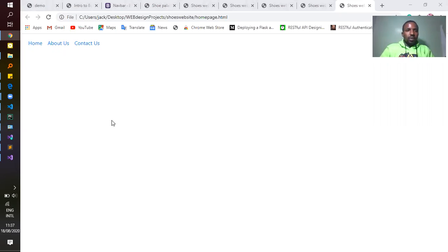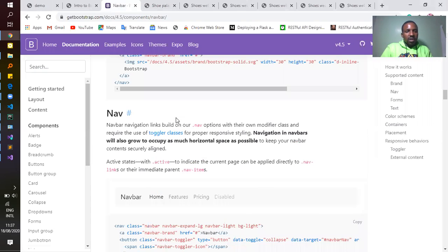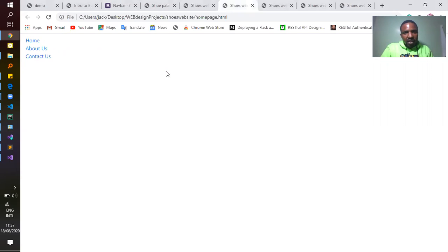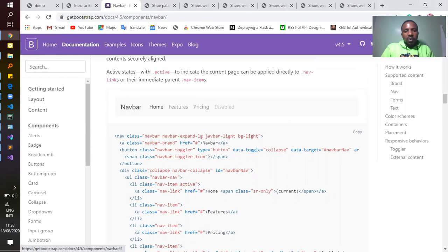Now there is a slight difference between our own and this other one here, because there is a class we've not added. To get the dark mode, which is to have that dark background, you use navbar-dark. You can either be light or dark.